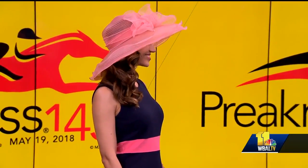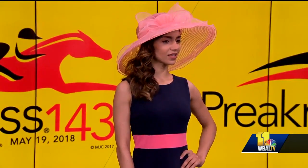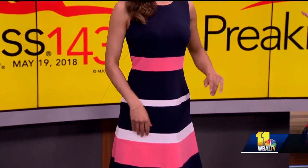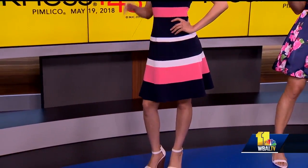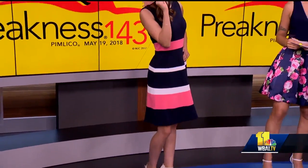Look how pretty this is — this is Anna. This is a crinoline sheer hat. Salmon is a really good color and it's sheer, so it gives her some sun shade but it's also very lightweight. Hopefully we'll get some sun this weekend. It's lightweight and airy, and color blocking is definitely in. It's eye-catching and a great color combination — she looks amazing.